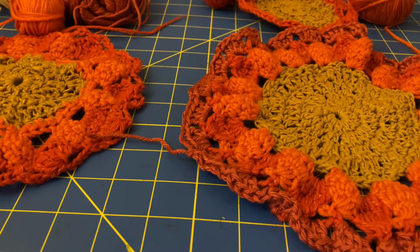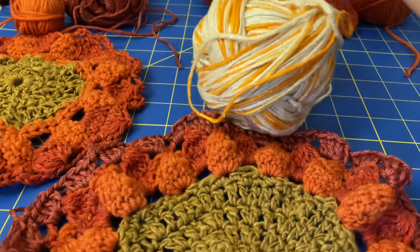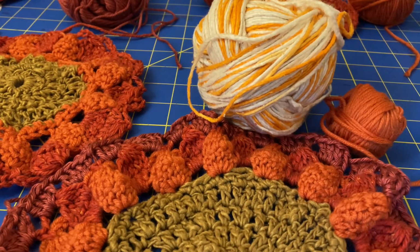But today we're making a hat. So I have this and we're going to use this and I think this scrap here. And that should be enough to make it a hat. So I'm going to change the camera around and go into time lapse for a little bit. So one moment.